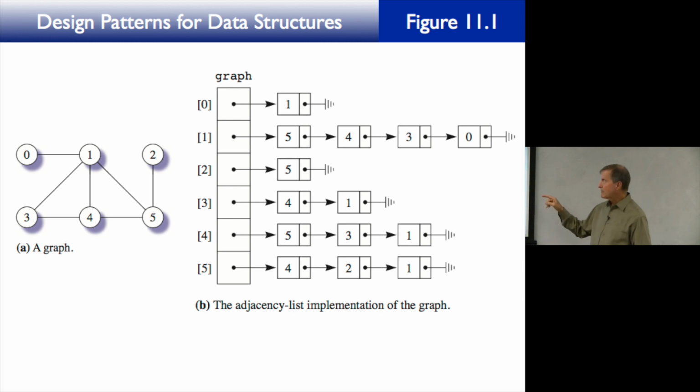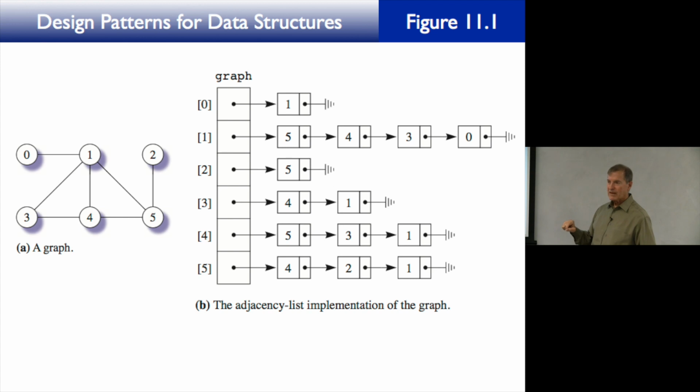But now look. There is a graph sub i for each vertex. Graph sub 0 represents vertex 0, graph sub 1 represents vertex 1, and so on. It has all the edges, labeled with what each vertex connects to.